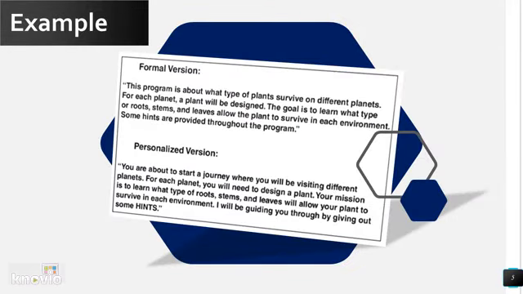Here's an example of both a formal and personalized version of an overview of a lesson. As you can see, the formal version states only the facts or main points that will be covered. The personalized version creates a dialogue with the learner that creates an image of a journey into the lesson and the knowledge it beholds, invoking the imagination.